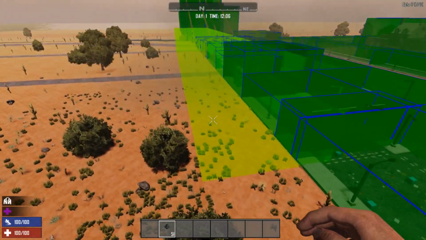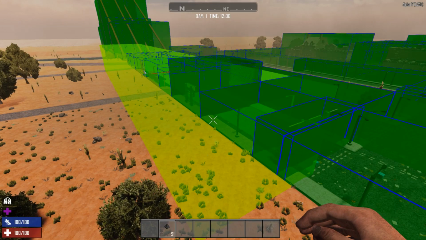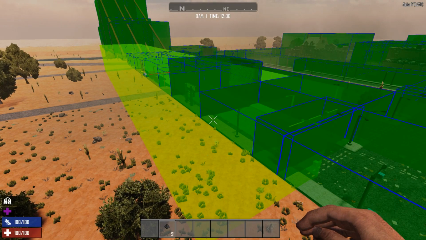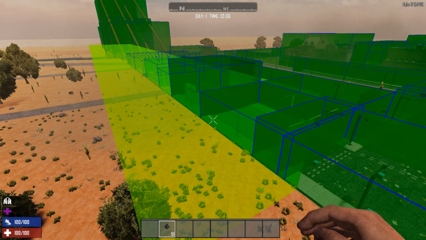So we can see the selection box for the full street. That would need to come down 1 block, not 2, and then that would line up nicely there. We've got 2 layers of terrain.